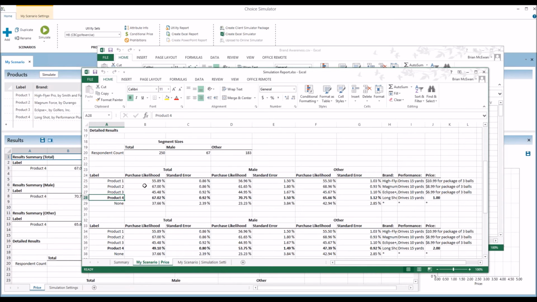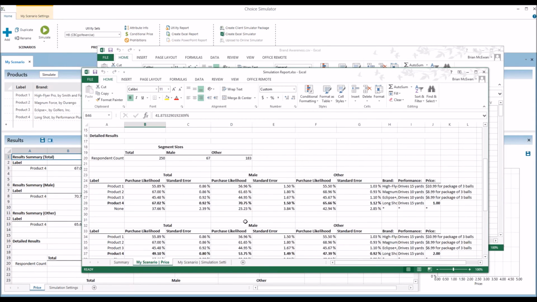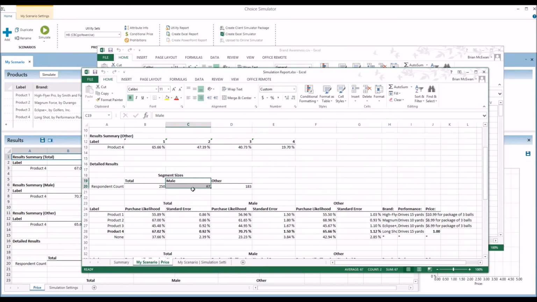So what it's doing is it's running sensitivity mode. So price 1, price 2, price 3, and it's just running the purchase likelihood predictions, and then broken out by, I think gender was turned on as a segmentation variable. Or no, I'm filtering on males. That's what we had set up right now. So it's just a way to give you some starting points in Excel if so desired.